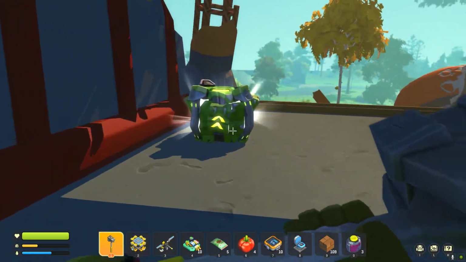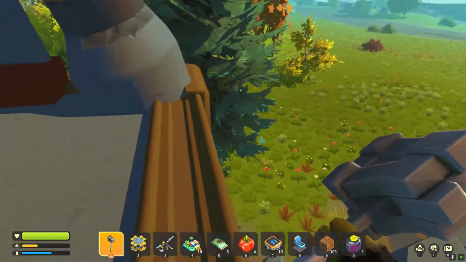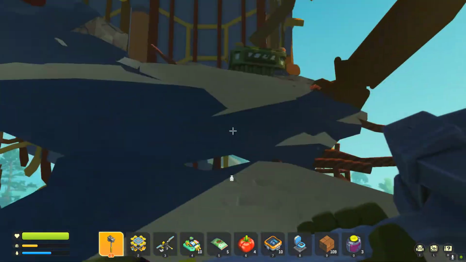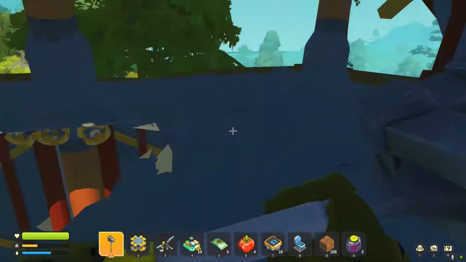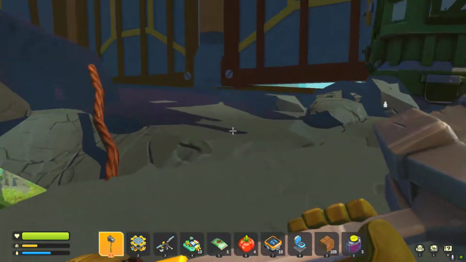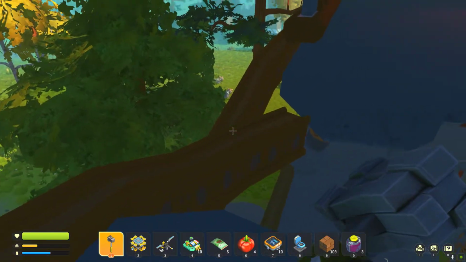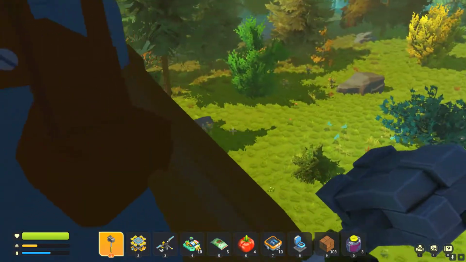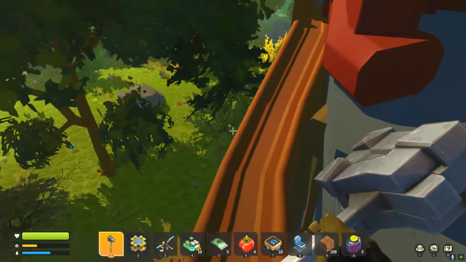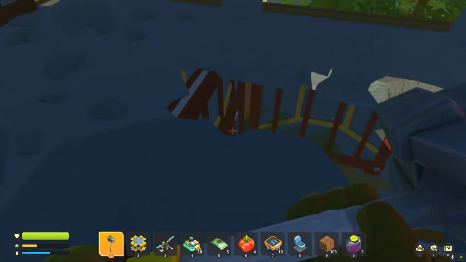Oh, completely missed this. Bearing and a component kit, okay. Get how you get up higher. Go up like this. Oh god. There's a tiny hole there, I guess. You go up like this, and you can jump up here, but there's nothing. I don't remember how you get up further.